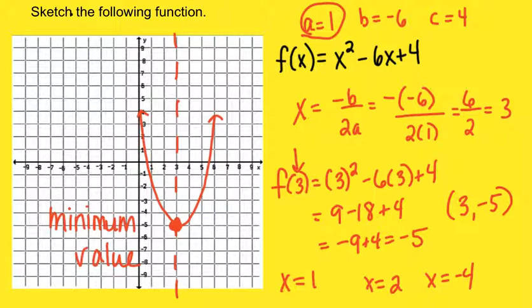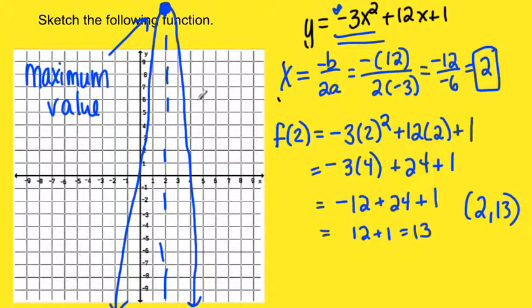Okay, now let's go ahead and find the domain and range of these. Remember, the domain of a parabola would be all real numbers. And the range of this parabola is always determined by the y-coordinate of your vertex. So 3, -5, I'm going to look at that number. So -5, and then if the parabola is opened up, you go y greater than or equal to, because -5 is the smallest y value I could have, and then it goes up from there.